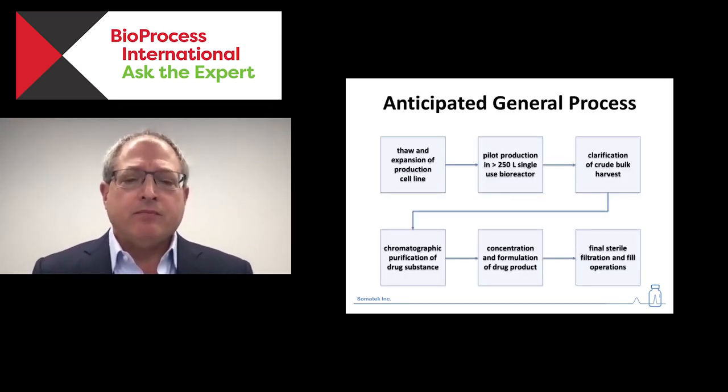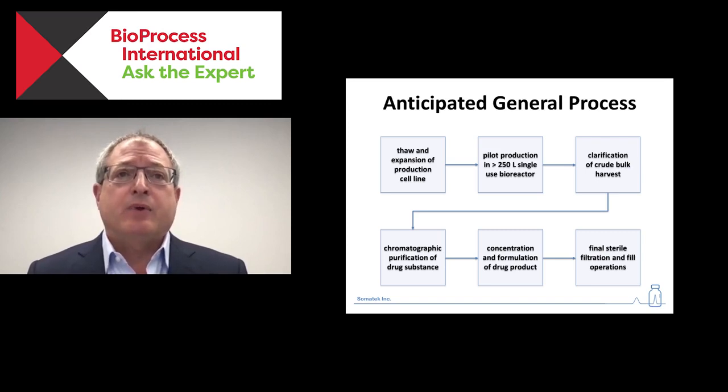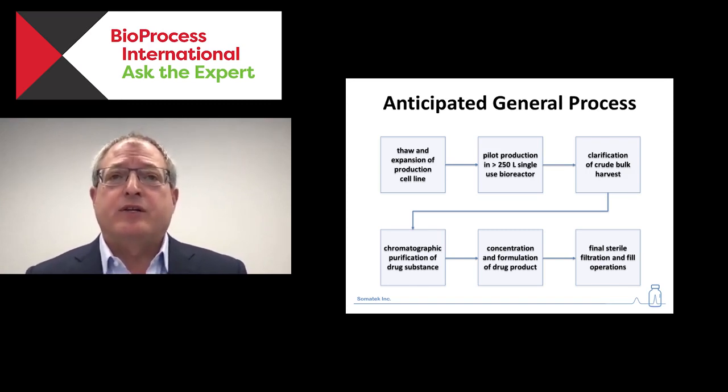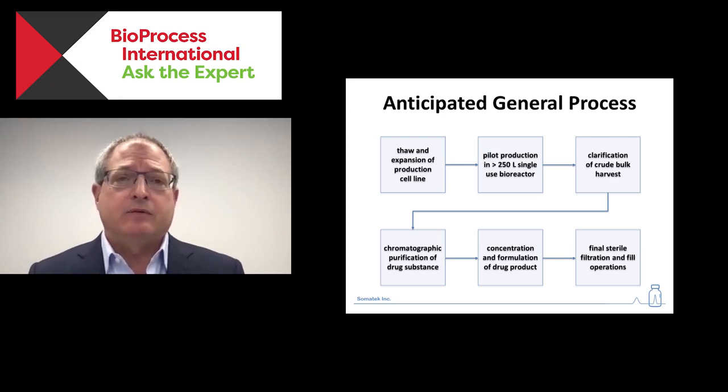So, with respect to anticipating where we're going to be in pilot or manufacturing, again, we start with where we're going to land, and then how do we fill in the spaces in between. And the process that we're anticipating for this project was we had a production cell line, so there was no transfection event. The cell line constitutively expressed our drug substance, like I said, a retrovirus-like particle.